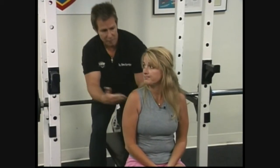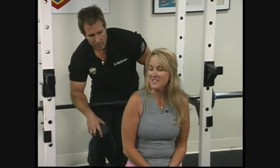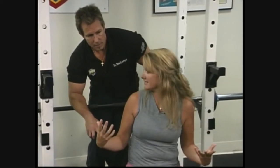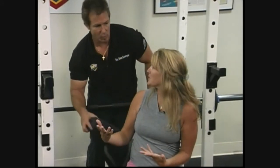Were you kind of fearful coming into the free weights, thinking, I don't know if I can do this? Yeah, I was afraid because the men always have so much weight on that I didn't know how to interrupt or when I could step in. You don't want to get buried with a bunch of weight on you going, help me. Yeah, I don't want it to fall on me.